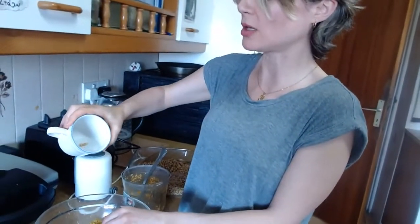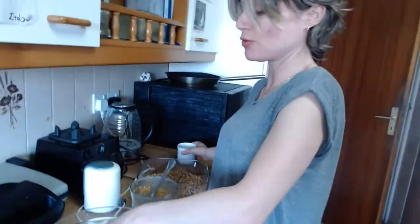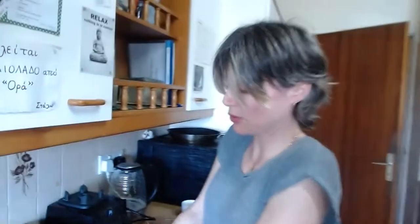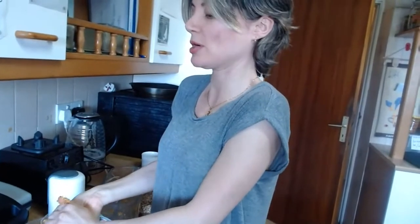So I put very little water, very little. You see, very little. That's it. I will not put too much because I don't want it to become... So now I will try to make it into a burger.